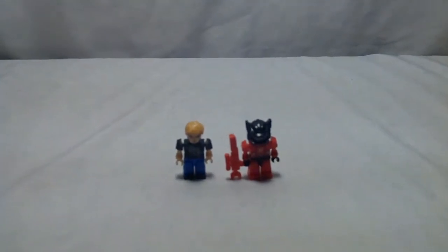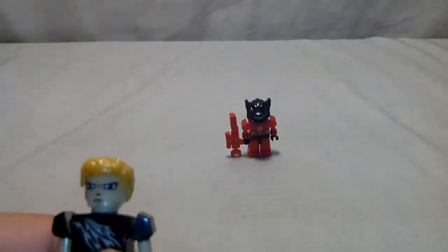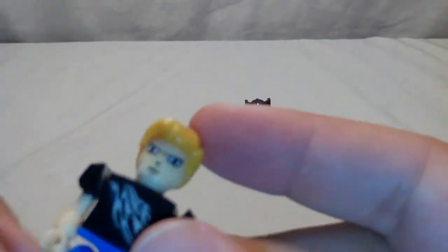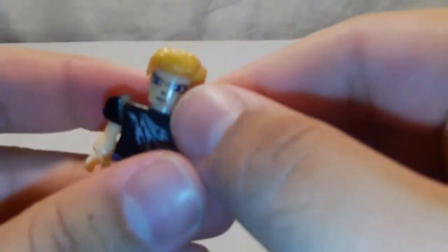Alright, so let's just take a tiny little look-see at these guys. Hopefully my camera will pick it up. Come on. Focus. No. Oh, well. Alright, so here's the little driver Kre-O. Very, very worried look that he's giving us. He's like, ugh! It's a very, very angry look that he's giving us. Same posability, same articulation as all the other Kre-Os. Here, he can't go bald, so.